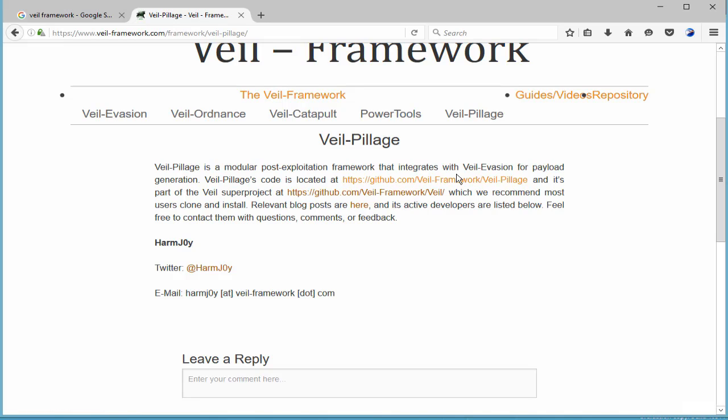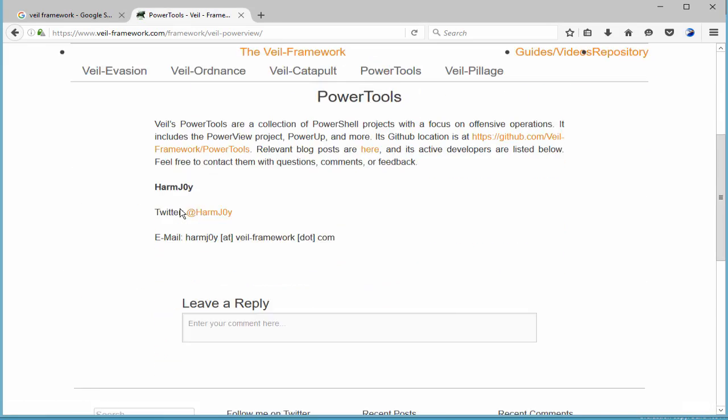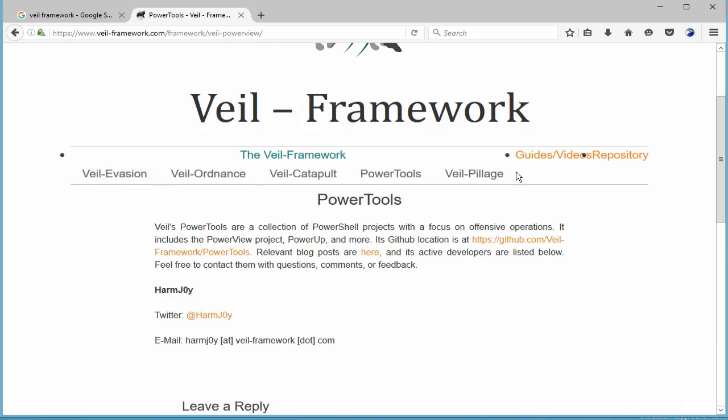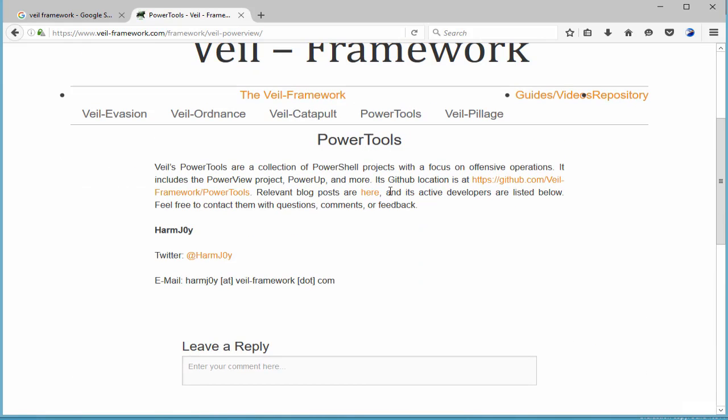So it allows the hacker to take control of a victim's machine, basically allowing mostly admin rights to a Windows-based machine. We also have a section called Power Tools, which is basically a collection of PowerShell projects. But for now, we want to start with the installation of the Veil framework.